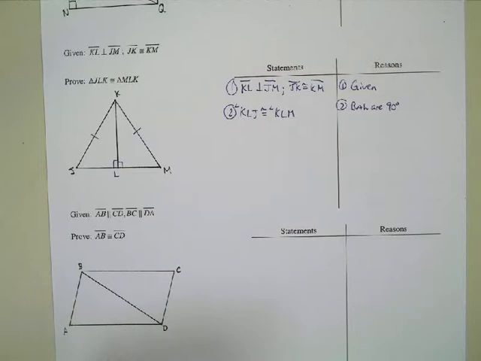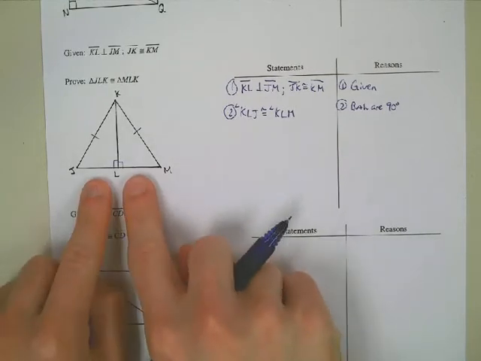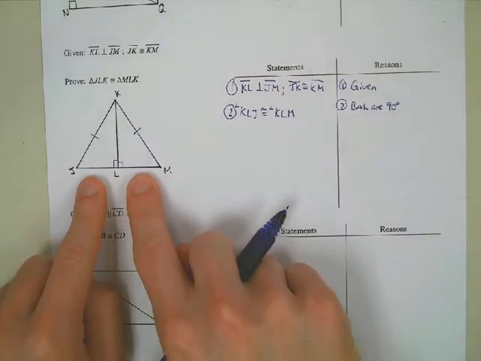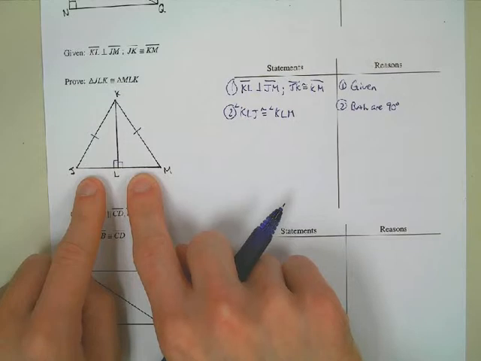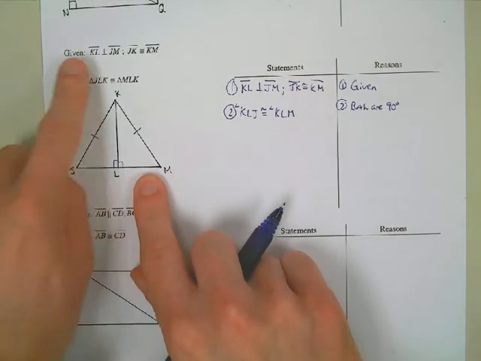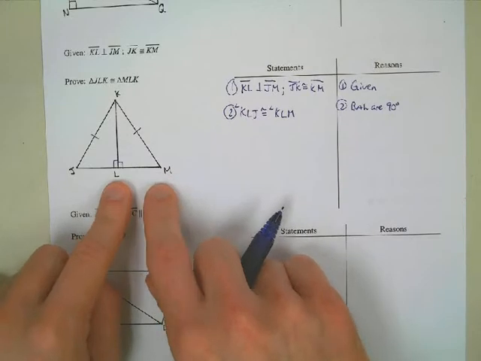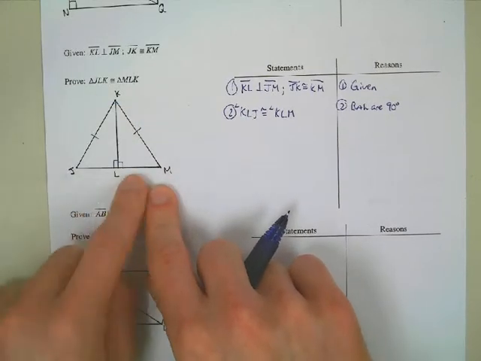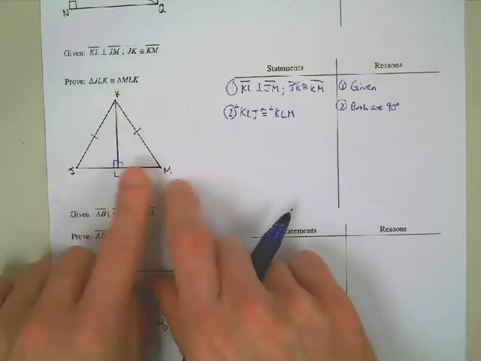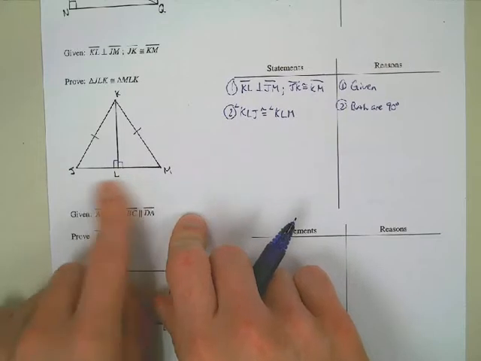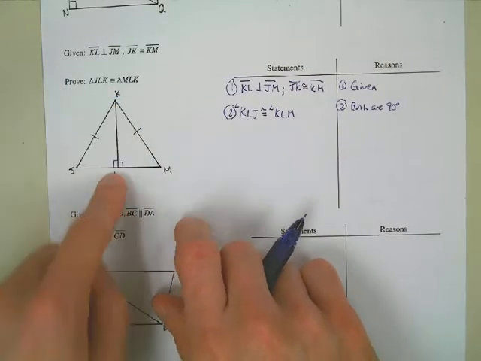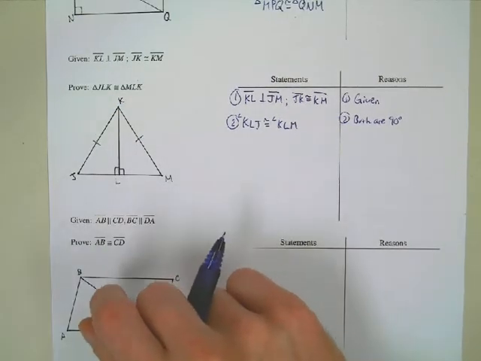Okay, so we're thinking that. What would be our reason for that, though? Do we know that? Where it's perpendicular, and it looks like it's going through the middle, but we're not told it's a perpendicular bisector. If we were told that KL was a perpendicular bisector of JM, then we could say that. But all we're told is that they're perpendicular, not necessarily bisecting, cutting into two equal parts. So we can't say necessarily that JL is congruent to LM there.